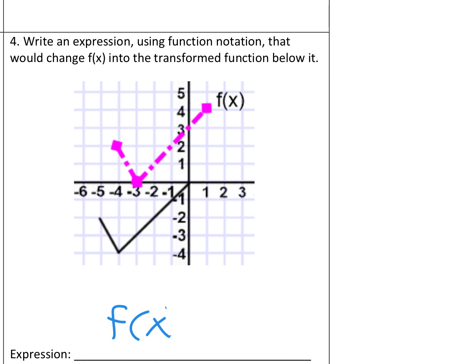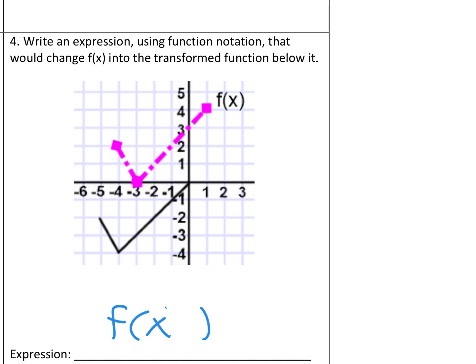Okay, so whoever's shining on this, can you stop? Thank you. Okay, that f of x right there, that's saying that the pink one is f of x. So this one can't be f of x. It's got to be f of x but changed, all right? So the pink one is the original one, and the other one is the one that's been changed. So you say it's like f of x except it's moved.